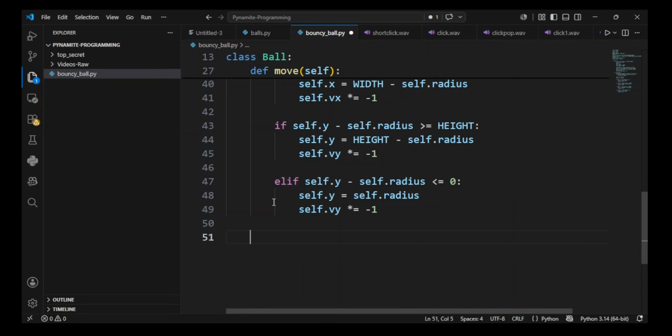Now we're going to go into our draw function. Def draw, we're going to say self and then screen equals screen.